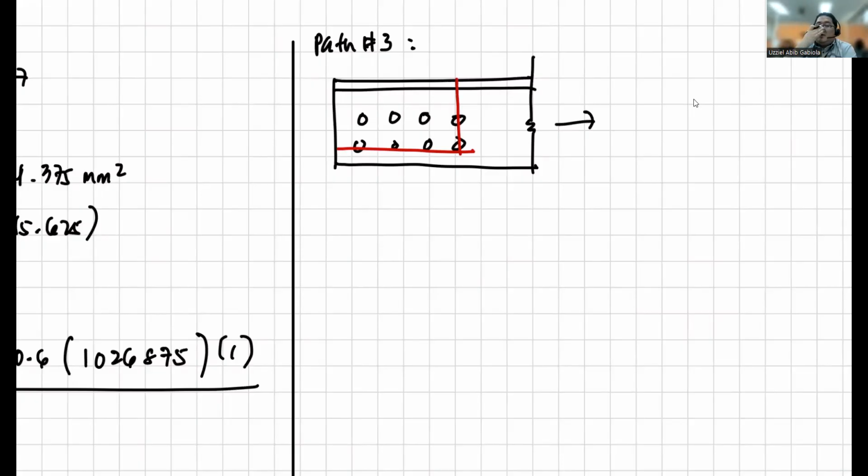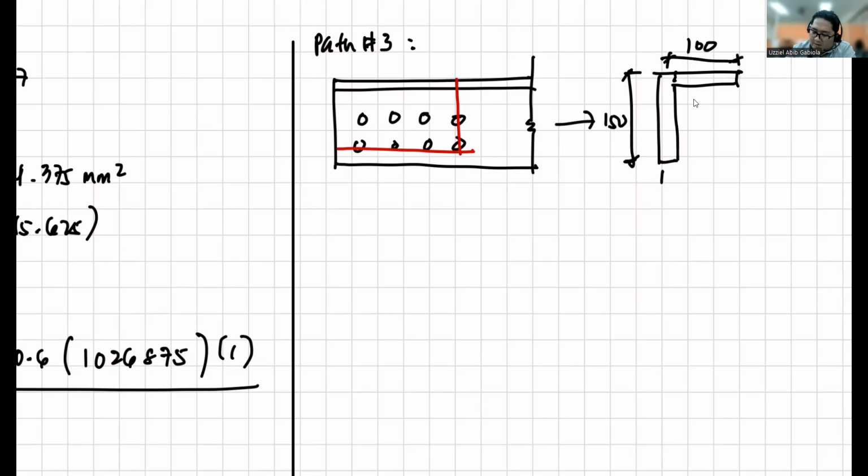And sabi natin, yung ginagawa natin before, pag nagko-cross siya ng other part for sections na hindi siya plate, is we try to convert yung section na yun to an equivalent plate. Okay? So mula dun sa angle natin, di ba naka-angle siyang ganito? Okay? So meron siya dito 150. This is 100. And then this is 15.625. So, tatapyasin natin dito and then ilalagay natin sa taas.